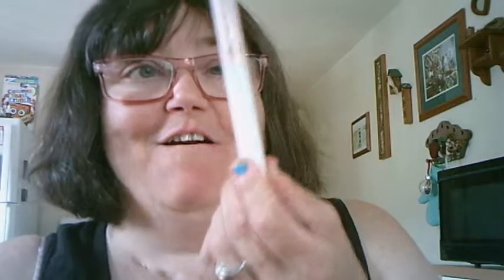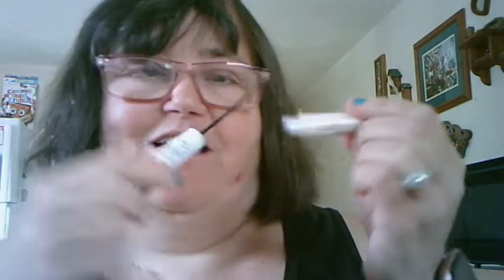So this is mascara. I had to write on it what it was because it's really hard to read. I've been using it because my medication made my eyelashes terrible. This is if you want to do some kind of fancy design — it goes in your eye, it's a stencil. Don't use it. This is powder — I usually use the lighter one because I am so light. And this is blush. I don't have much blush. This is about it, and I am not in any way an expert.